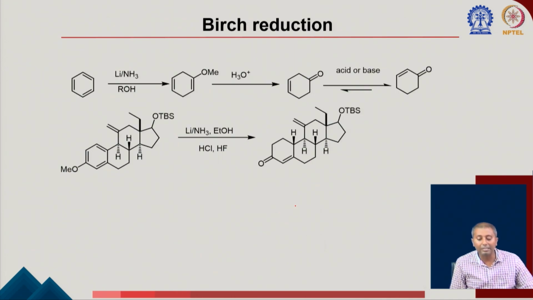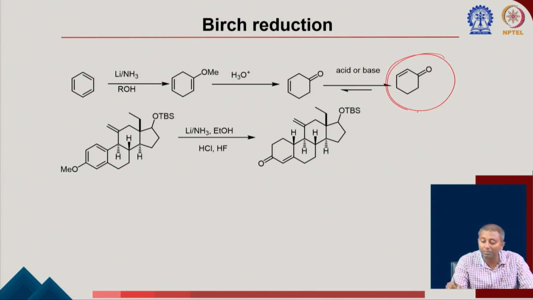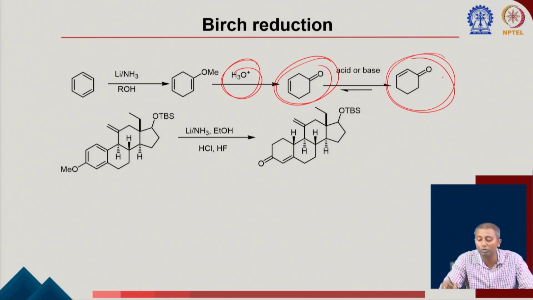So here again you can see this technique was used further in natural product synthesis. So once you have these compounds, in case of the acid and base, what is happening mechanistically is that once you have H3O plus, it is going to form this compound, but in case of acid and base, it is going to form the more stable compound, correct? That's why it is going to get to this product, which is the alpha beta unsaturated compound, and then it can be applied for natural product synthesis.